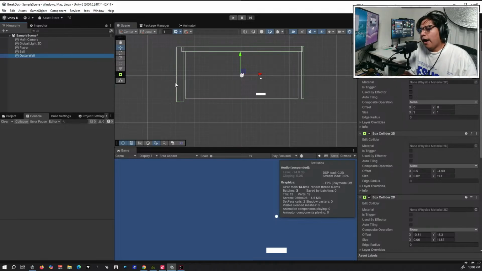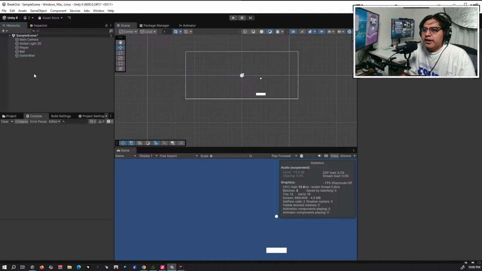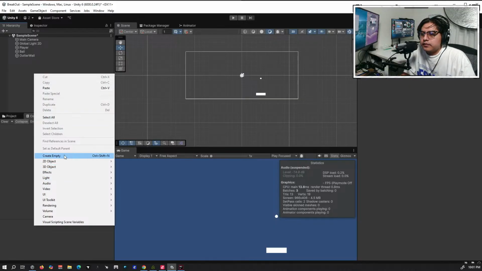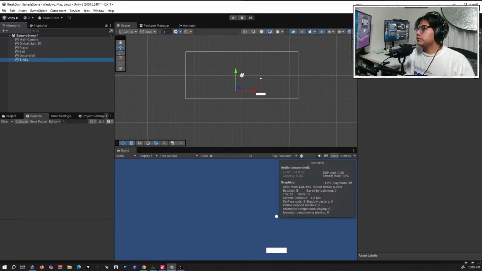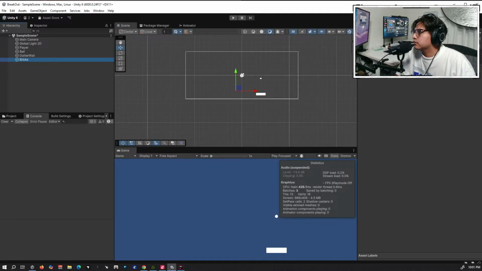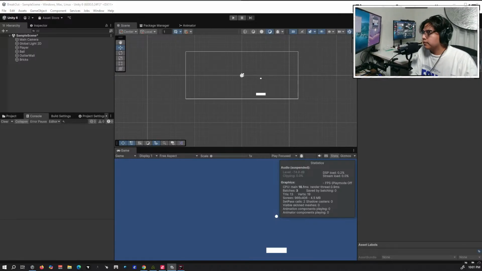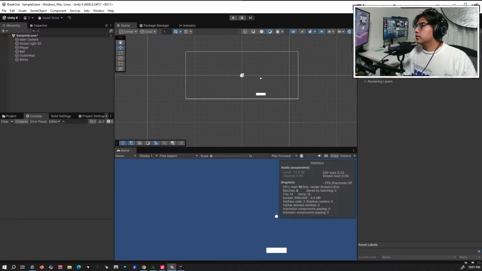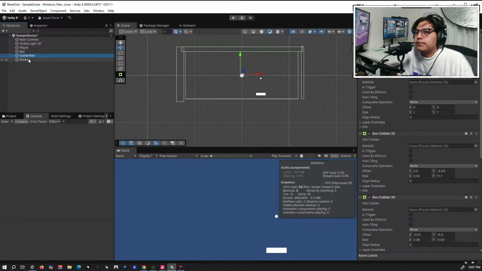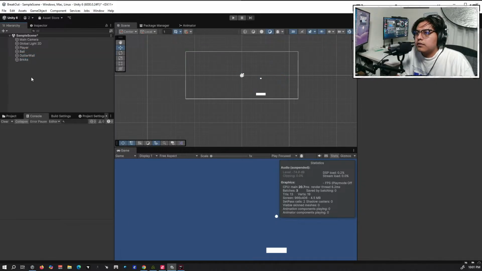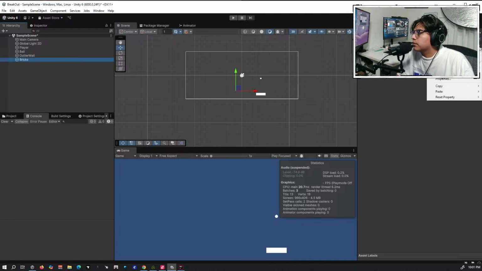Later on, we're gonna add a destruction. So we're gonna add a new group. Create empty object. This is gonna be our bricks. And then here, we're gonna add a new tile called bricks. I'm gonna reset this component.